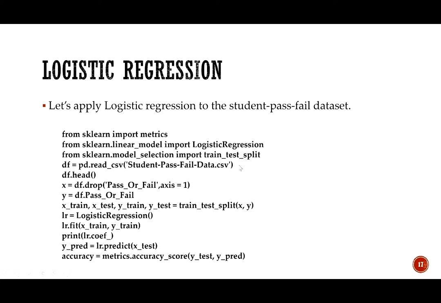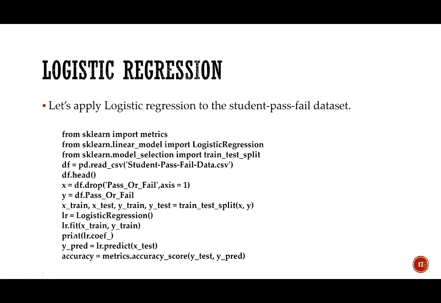And that's the method that we use to randomly divide data into test and training samples. By default, it assigns 75% to training and 25% to test, but you can change this default. In this example, we go with default values. So I define 4 variables, xtrain, xtest, ytrain, and ytest, and then I apply this method and pass x and y. Then we define an object, assign the logistic regression.